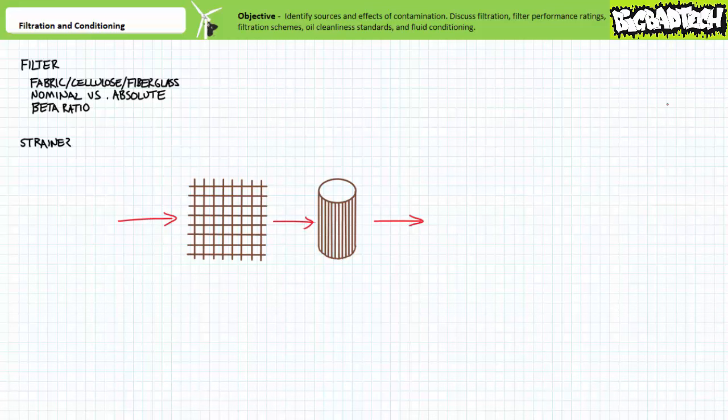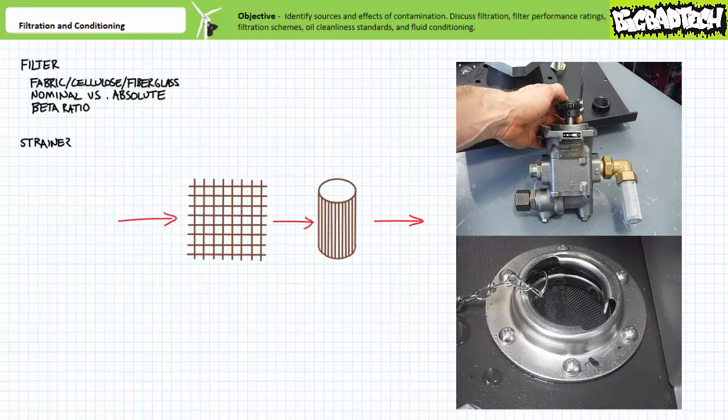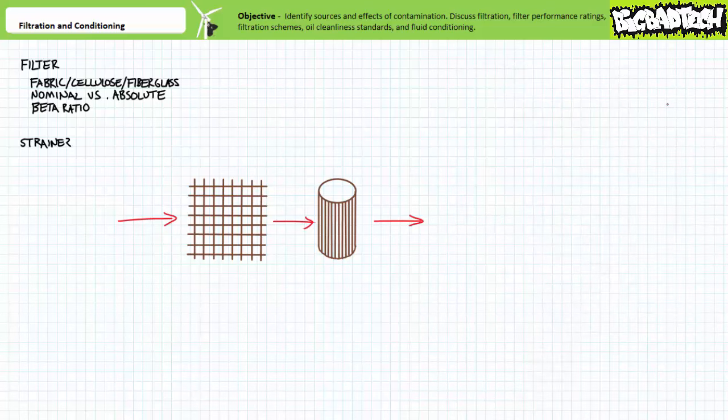Strainers are elements very similar to filters, however, are ordinarily designed to exclude only large particles, generally 50 microns and above. Strainers are basically wire mesh fittings which offer less resistance to flow than a regular filter. Strainers and filters work in combination by allowing the strainer to remove any large contaminants that may easily clog the filter and letting the filter handle all those smaller particles the strainer fails to catch. Strainers can often be found on pump inlets as well as filler ports to reservoirs. Strainers are often sized using mesh count, where mesh count is the number of threads per inch. For example, a 200 mesh strainer has 200 horizontal threads and 200 vertical threads in a square inch. Strainers with higher mesh counts have more threads, thus smaller holes and can exclude smaller particles. Strainers can sometimes be periodically cleaned and reused, whereas used filter elements are ordinarily discarded after reaching their time in service or becoming clogged.